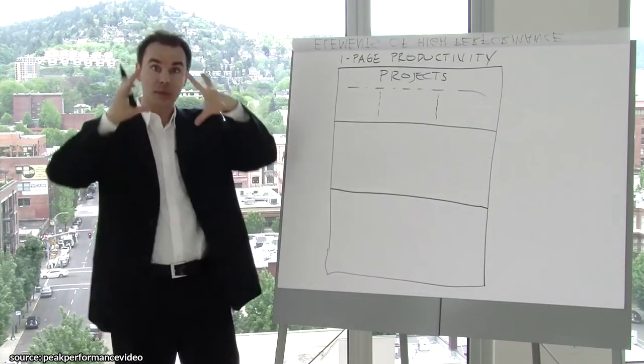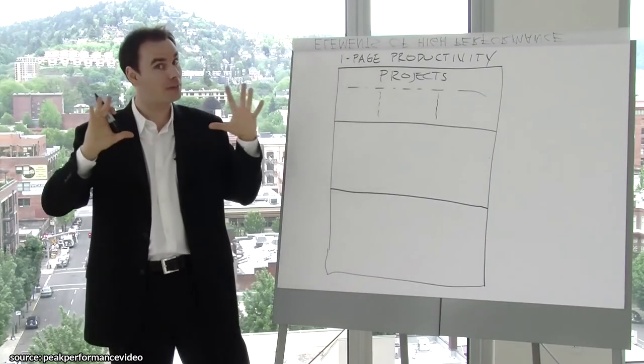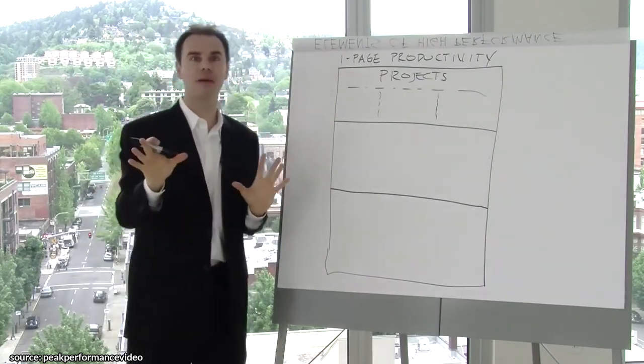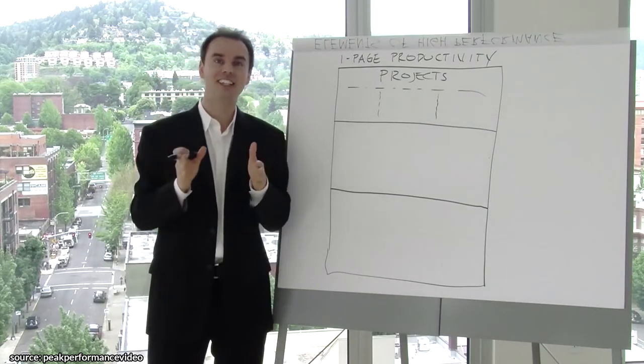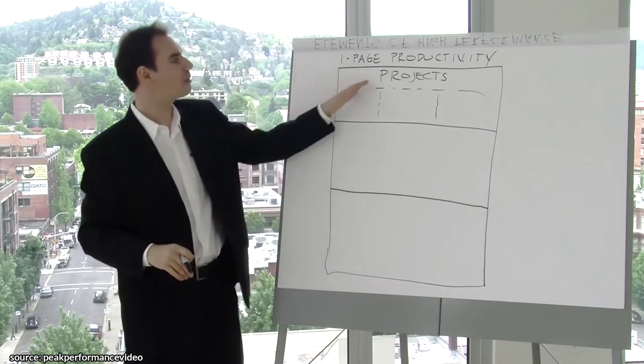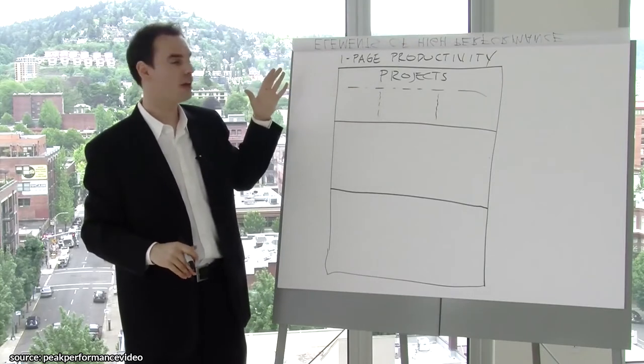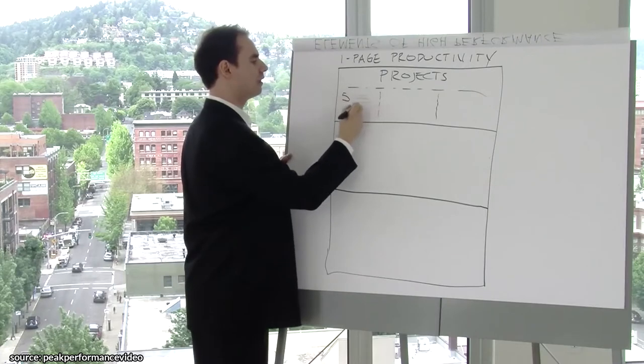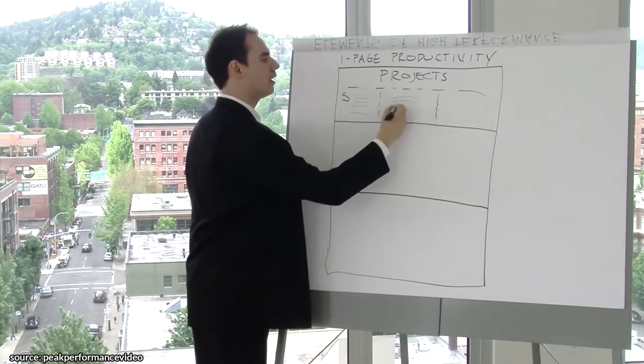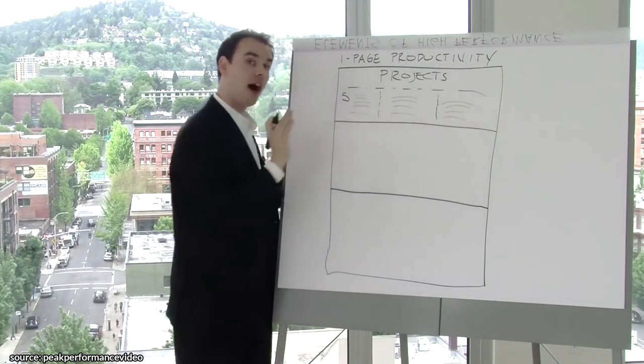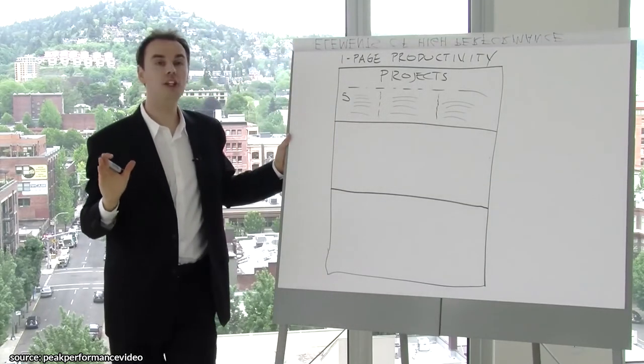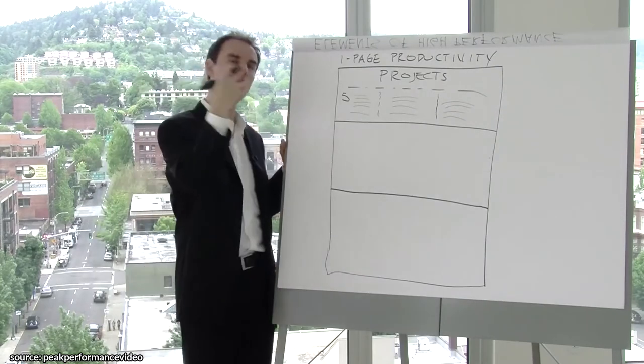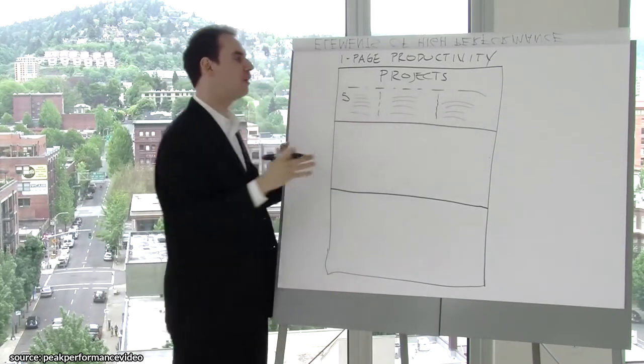Any given person, if they're well organized, is probably only working on three, maybe five main projects. What I want you to do when you start out in the morning to keep you thinking big and thinking outside of just the day-to-day focus—in High Performance Academy we've already talked about purpose, so we're already engaged there—this is just a little snippet. I want you to think about the big picture of your projects.